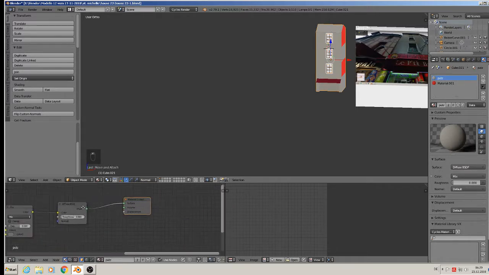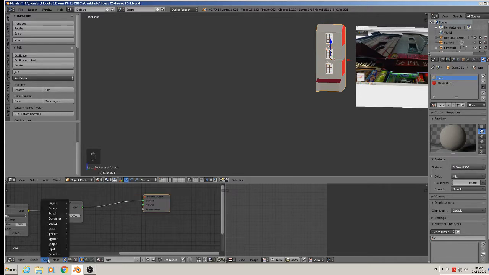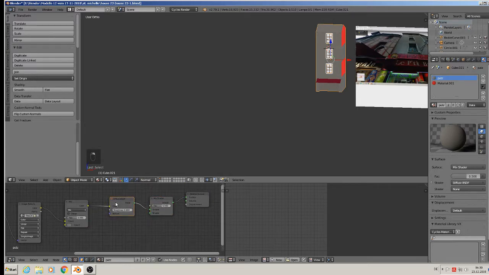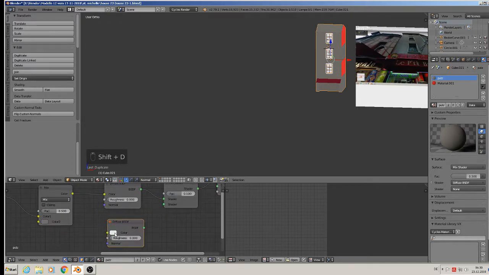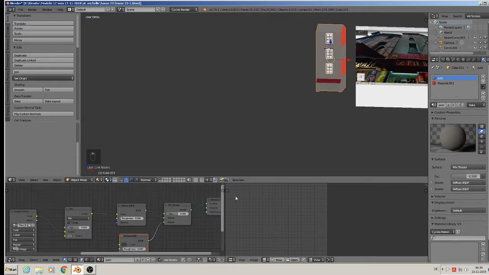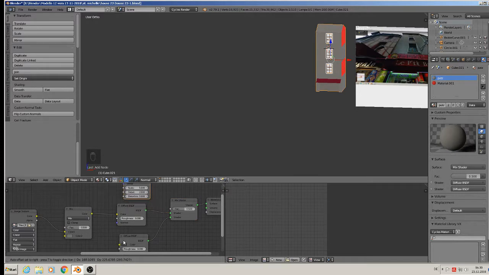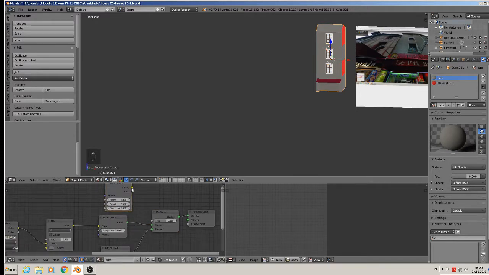There's a little bit dirty more there, so we can take there some dirt on. That means we take here shader, mix shader, then we take another diffuse material there, that should be darker. Connect that in the mix shader and take as a factor the noise texture, and connect that to the factor.